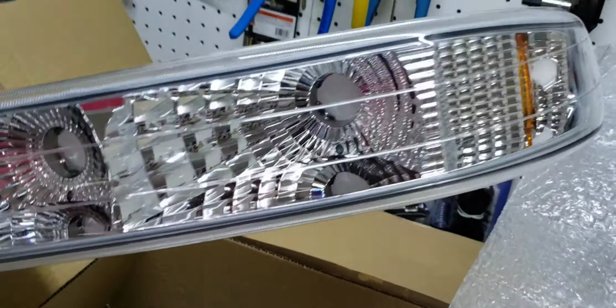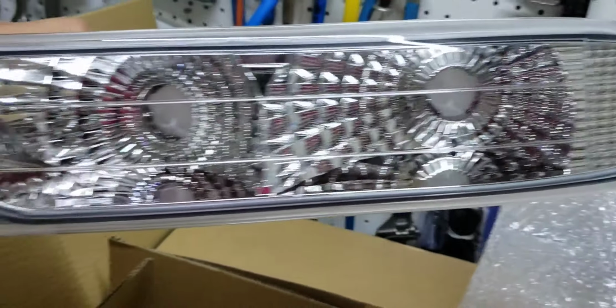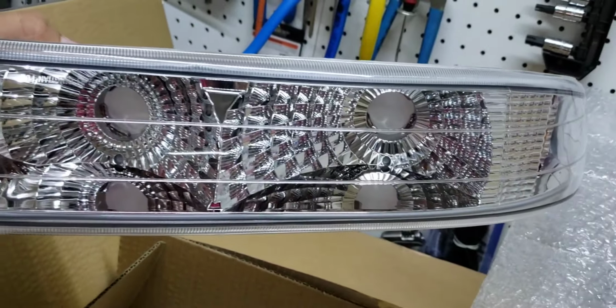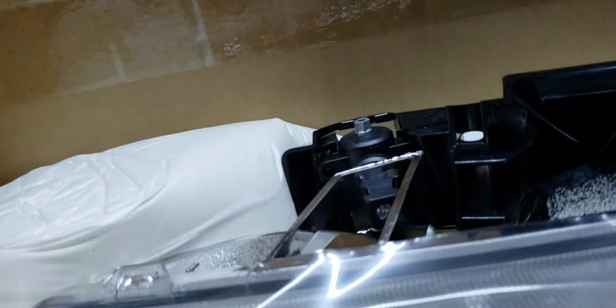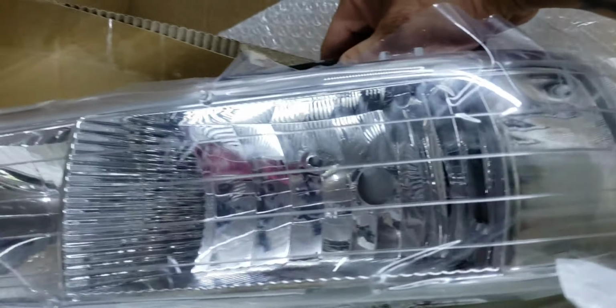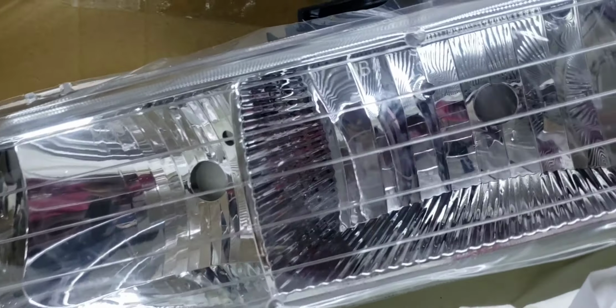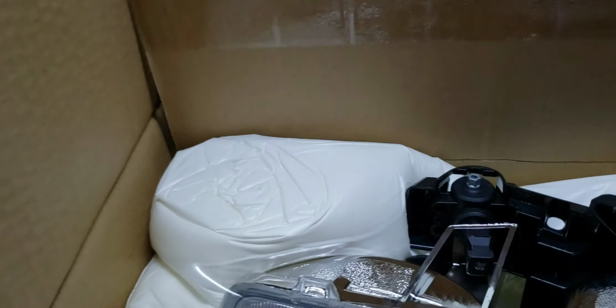Damn it. Look at this. I think these are going to look way better than the black ones. It's the low and the high beam. Yeah, I think it's gonna look pretty straight.